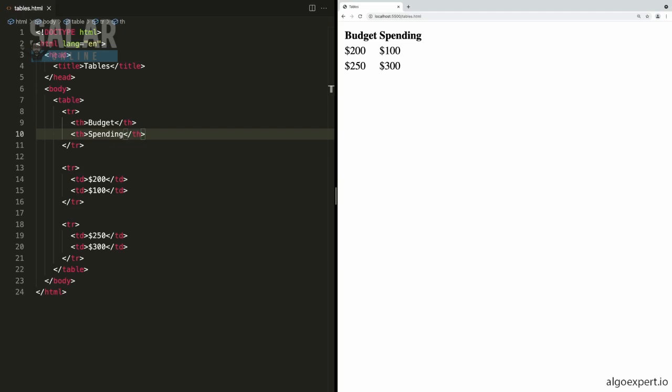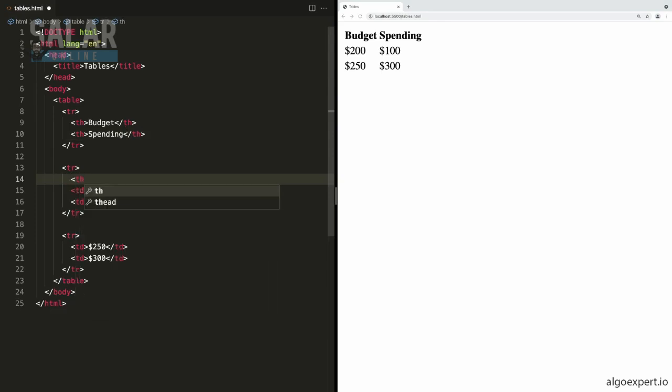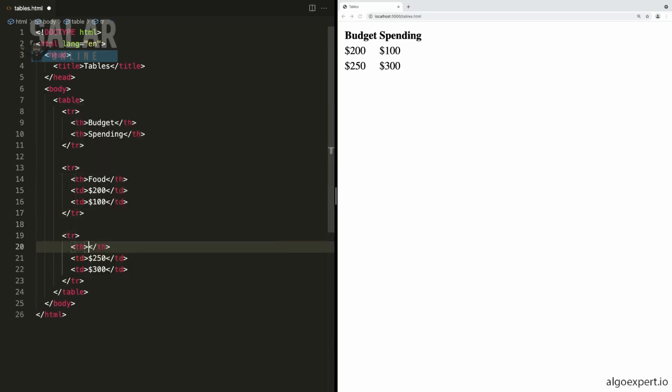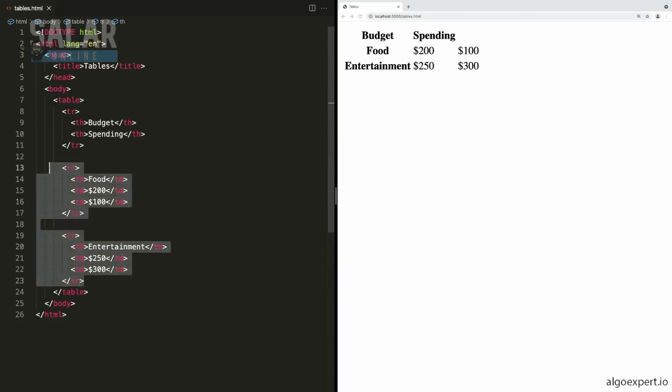So what we can go ahead and do is in our table rows, we can add table headings in line to these individual rows. So here we can say maybe this was our food budget, and then in the bottom table row, we can say this was our entertainment budget. And when we go ahead and save, you can see we get the new headings, but it sort of shifted everything over. And the issue here is that these bottom table rows each have 3 items in them, 3 cells or 3 columns, but the top table row only has 2. So these 2 headings are shifted over farther than we want.